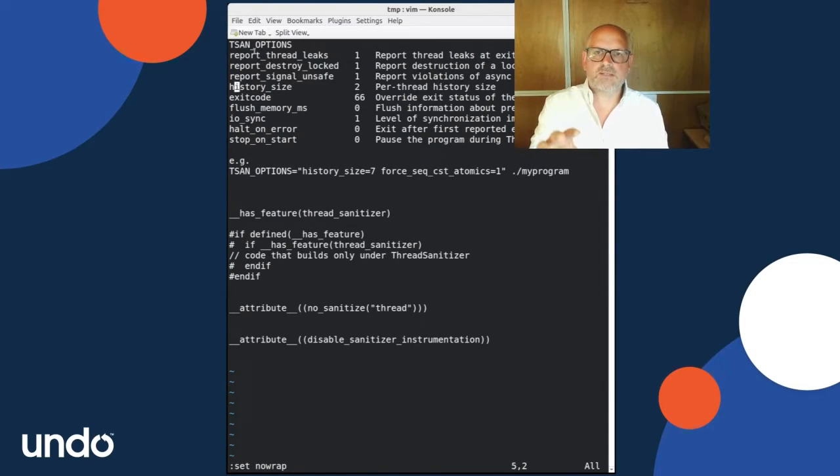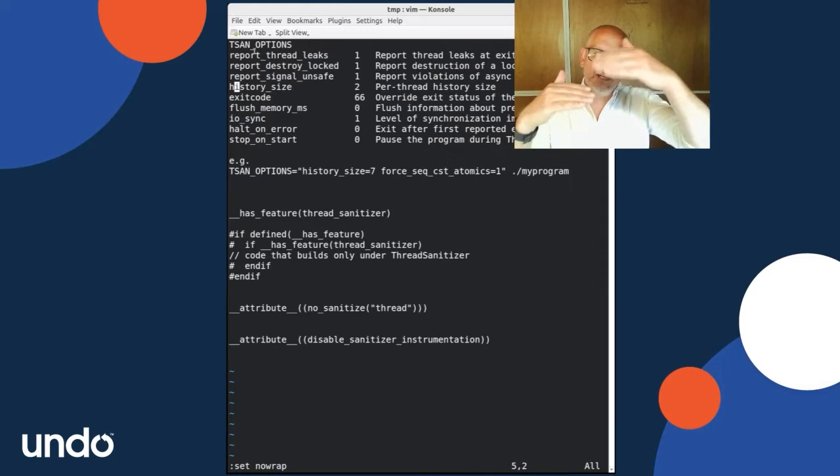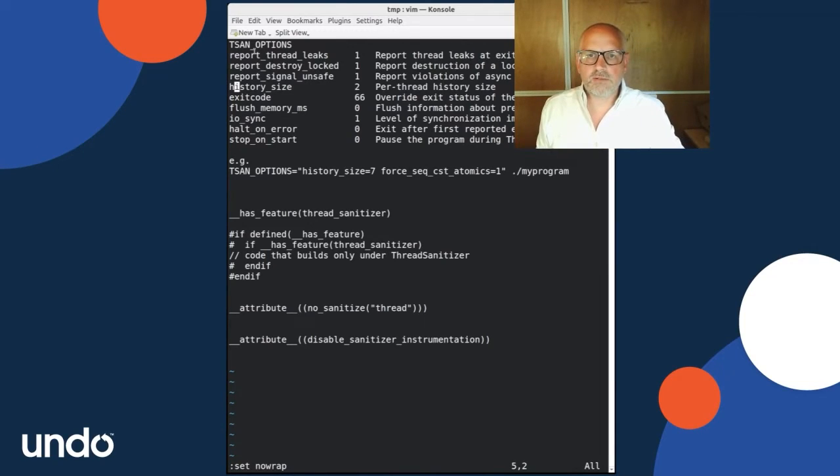A lot of options to control it. So, I mentioned that it stores for each thread a sort of history of the accesses that thread has made to memory. By default, I think it's 32,000 accesses that are kept per thread. The history size is 2 by default, so it's actually 16K to the power of the history size. So the default is 32K entries, and if you make this 3, you'll get 64K entries, etc. That gives you a longer window, which gives ThreadSanitizer more opportunities to spot races.